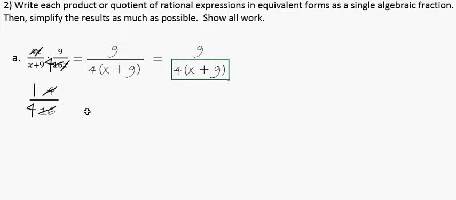On the bottom, I need to get rid of my parentheses. I do that by distributing. When I distribute the 4, I multiply it by the x. I get 4x. I have to distribute it to the 9 as well, though. PEMDAS tells me to add this first. If I add it first and then multiply, I would actually multiply the 4 by both of these. So to get around PEMDAS, I'm going to do that anyway. I'm going to multiply the 4 times both of these. I've multiplied it times x. Now I have to multiply 4 times 9. 4 times 9 is like 18 plus 18. That's 36.